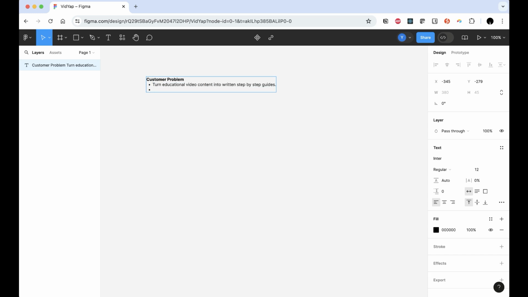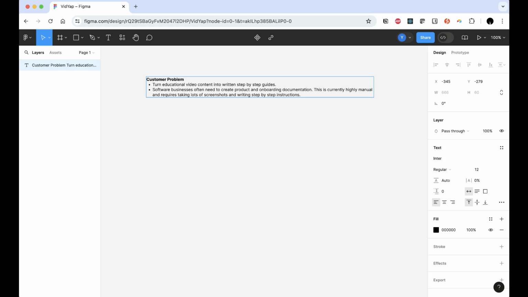Software businesses often need to create product and onboarding documentation. This is currently highly manual and requires taking lots of screenshots and writing step-by-step instructions.